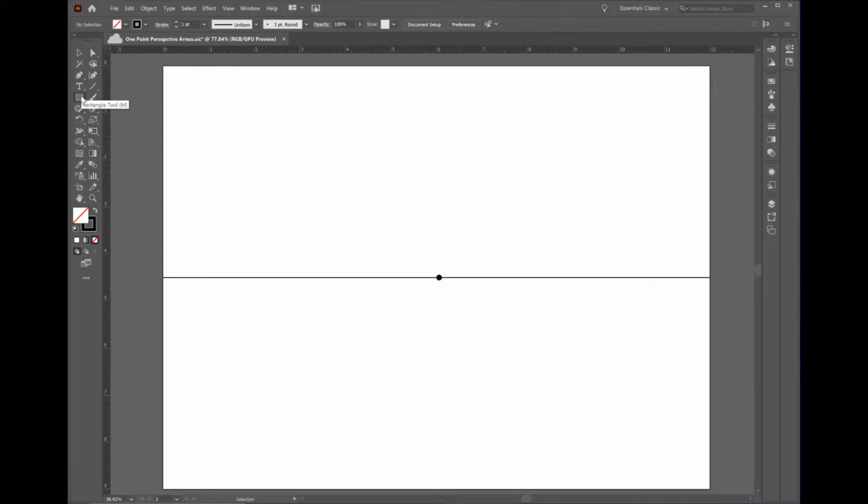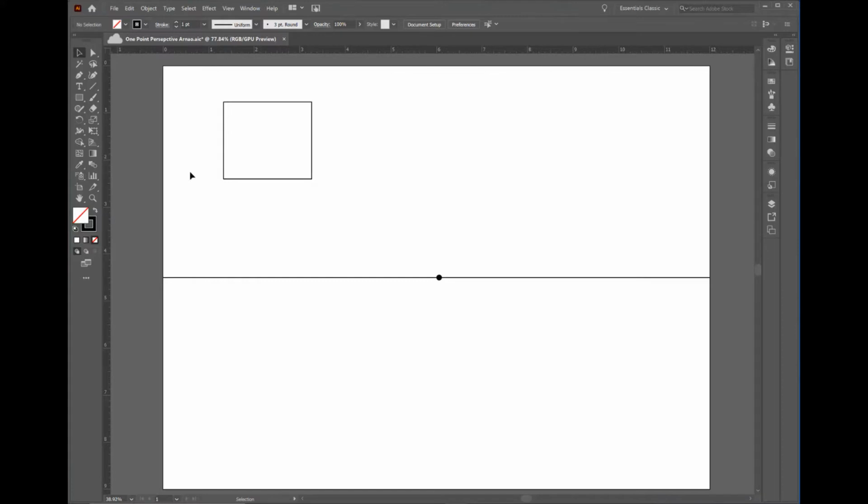Now, you're going to click on the rectangle tool. The rectangle tool is underneath the text tool. Click and drag, and that is going to make you a rectangle. Click on the selection tool and click anywhere outside of the rectangle so you can deselect it. You don't want it too big, you don't want it too small. You also don't want it all the way up touching the top or the side. You want it floating here in the middle.